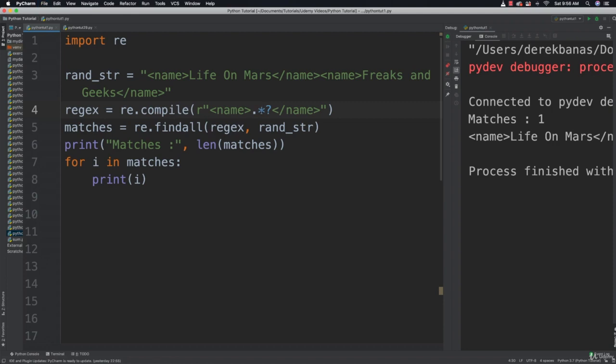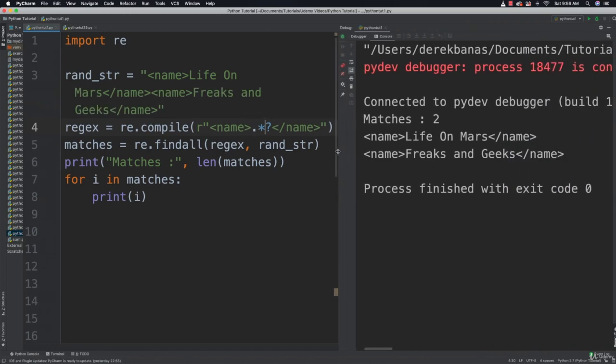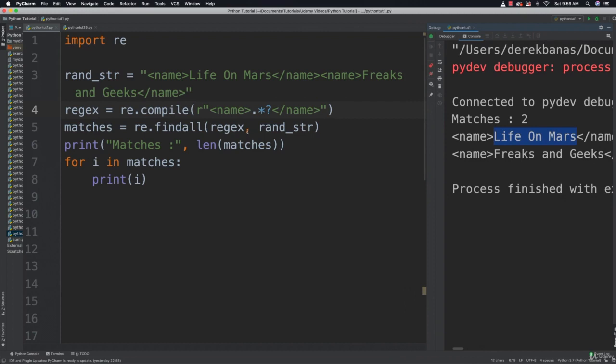Okay, so we grab that. Just with that little tiny change to our code, we're now going to be able to get both lines of input. And I'll show you in a later tutorial how to actually get just this part out of here. All right, so that's how easy it is to grab the smallest part versus the biggest part. And that is all it is in regards to how complicated greedy versus lazy matching is.